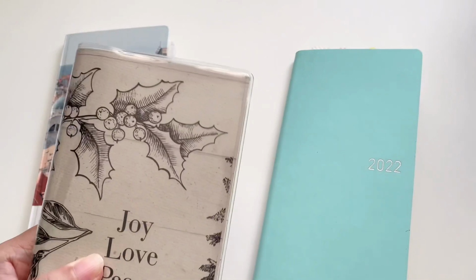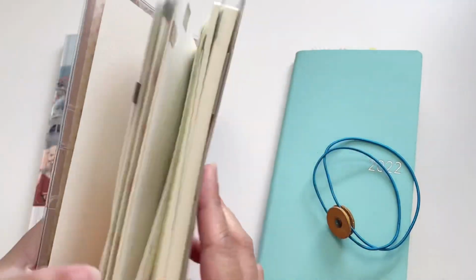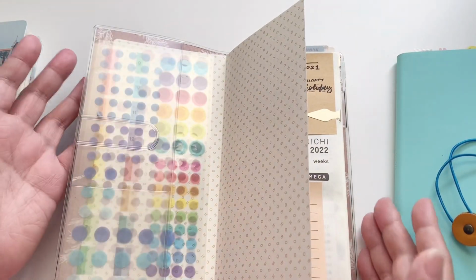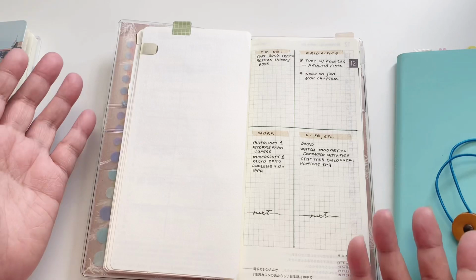Because the paper is fairly new, this helps it open by itself. I mean, I wouldn't need a book holder anymore for this because the Hobonichi papers are so thick. It just makes it feel or behave like a hardcover.